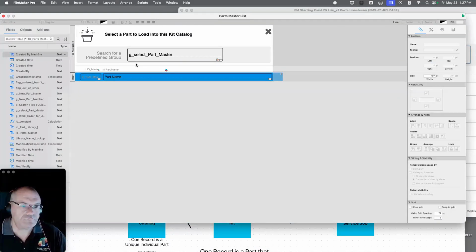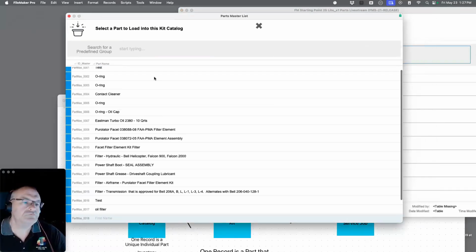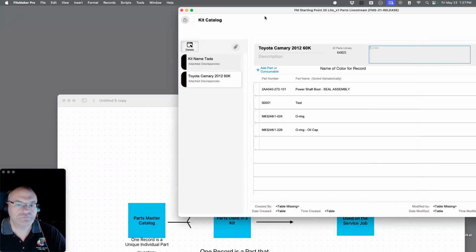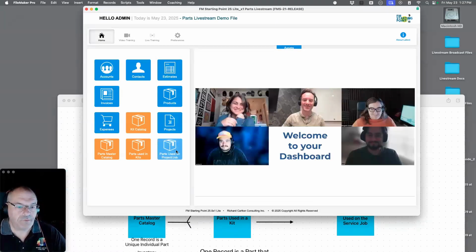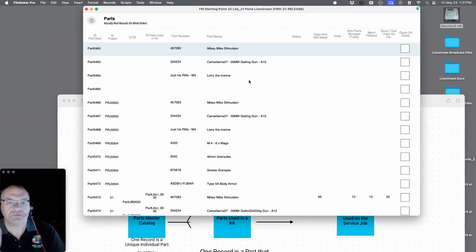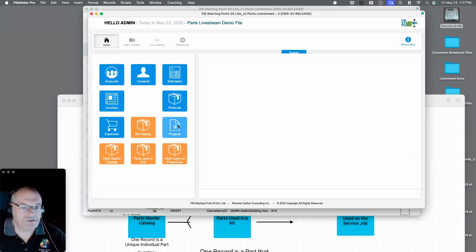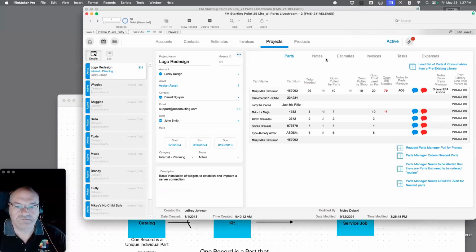I was going to point out something which I think that we need to do. If we go to parts used on project. So I'm going to go to home. I'm going to go to parts used on project. Okay, yes. When you screw with this, I guess we should have gone to projects, where the tab, when you make decisions in inventory, it needs to affect the master catalog. I don't know how you'd set up that relationship. All it is, remember, there's no relationship to it.